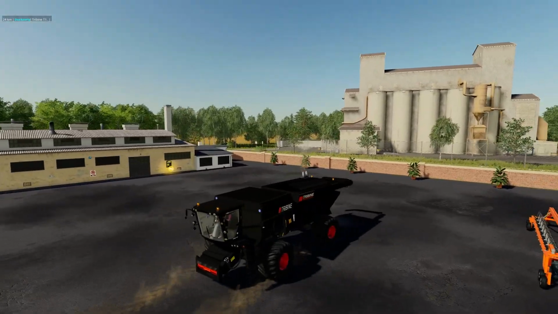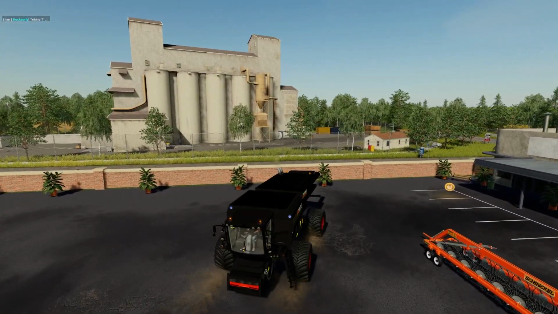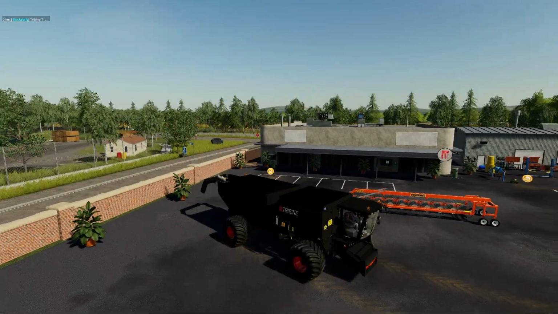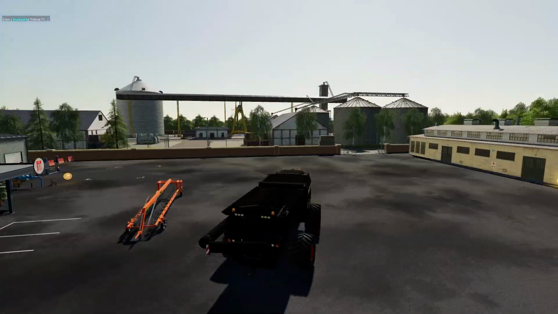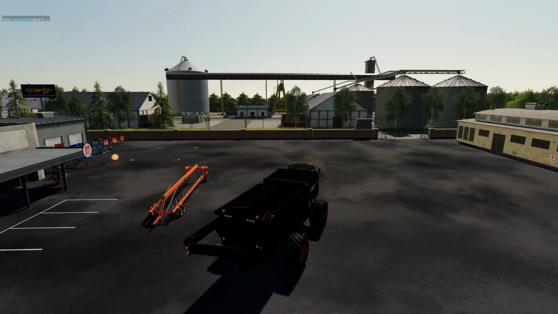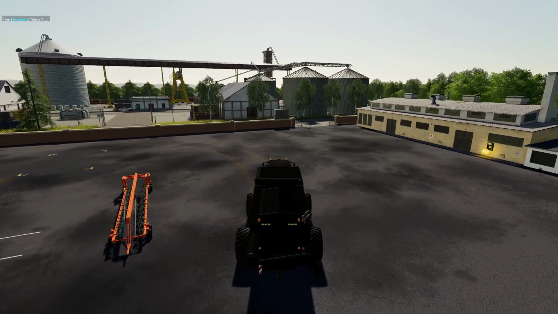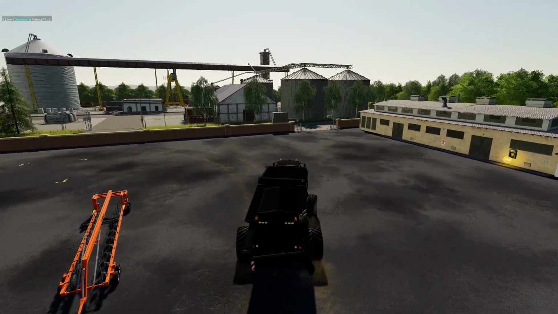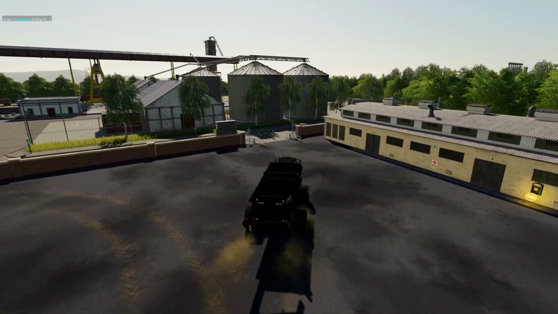Now, is it a bit of overkill? Well, we're going to have to see. But I can tell you what, we're going to have a lot of trouble with the headers and getting them into the gates, because Aussie Farmer hasn't given us any oversized gates. Also, while we're here, there's our Schenkel windrower. Again, another Australian piece of agricultural equipment. But in the meantime, we're going to take this great big combine back over to the farm.